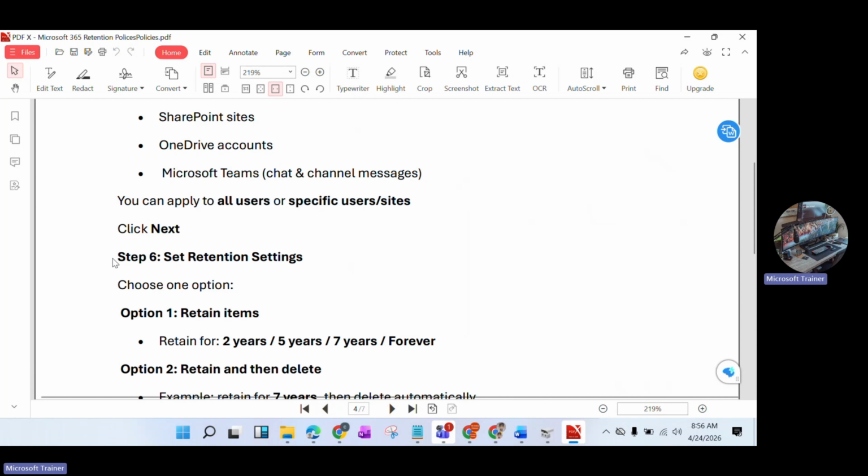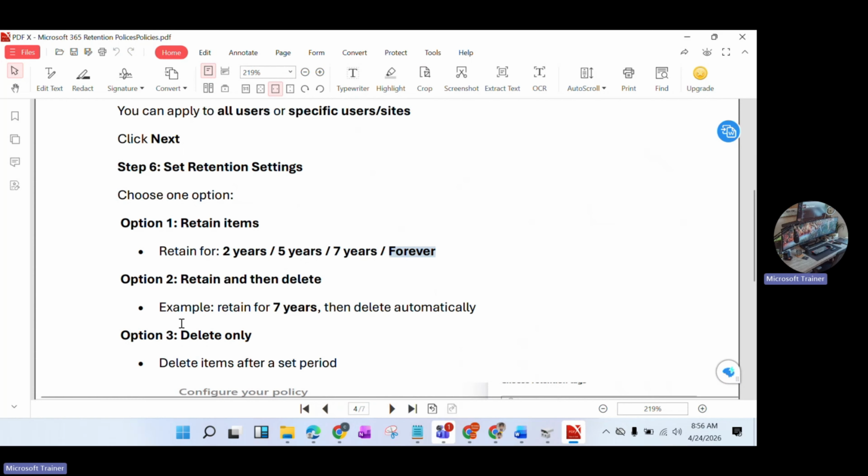So click next, and step 6 is set retention settings. And again there are options for the retention setting. The first option is retain items: retain for 2 years, 5 years, 7 years, or forever. So we are choosing forever. The next option is retain and delete. For example, I retain for 7 years, then delete automatically.